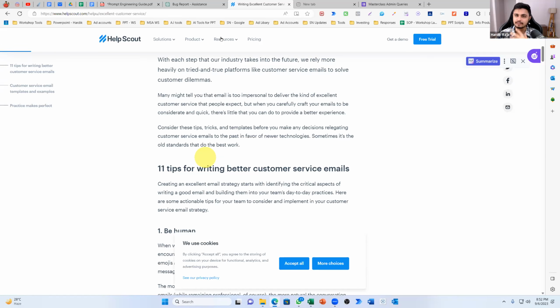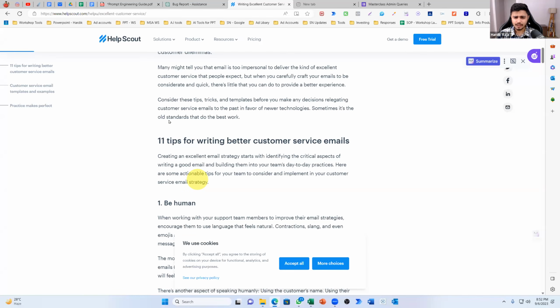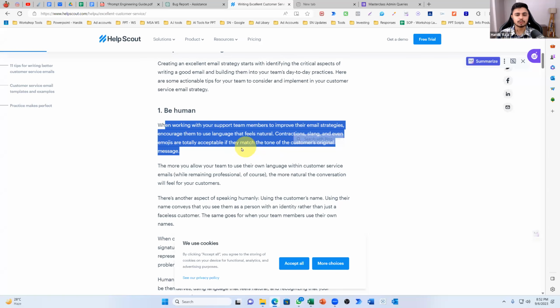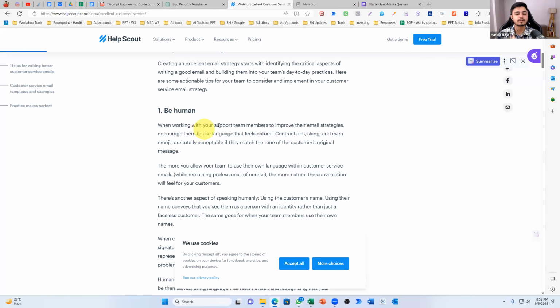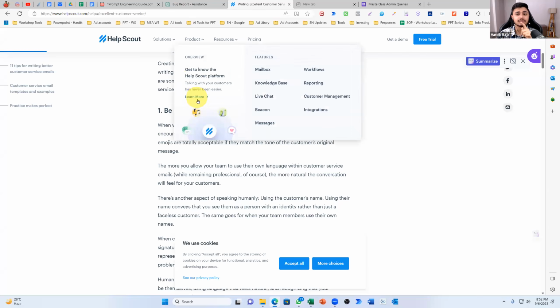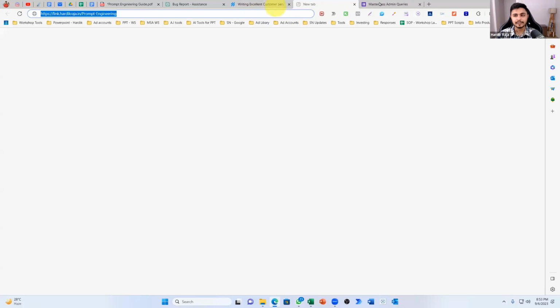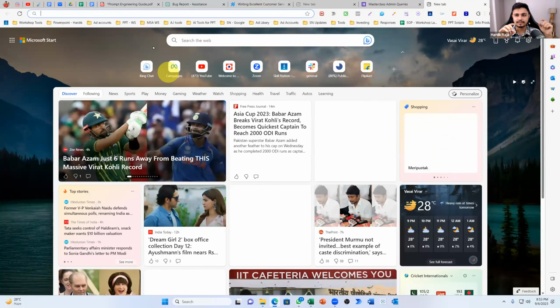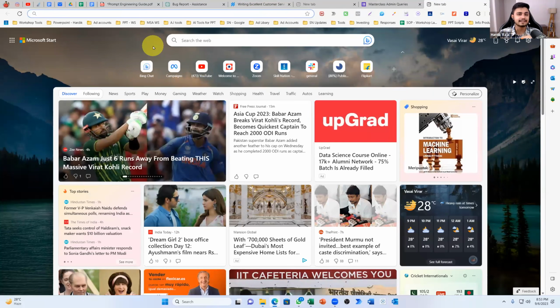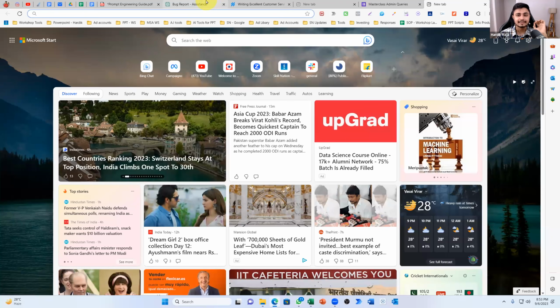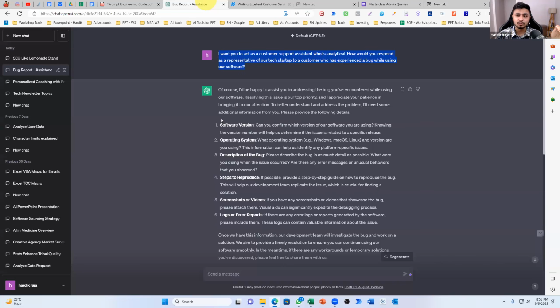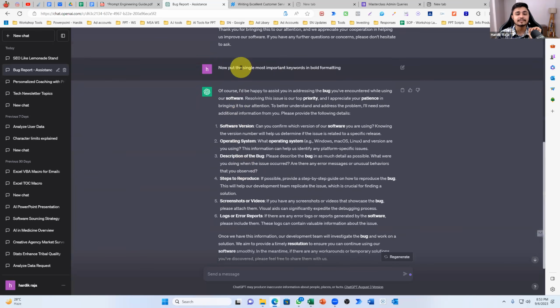Now, let's say you wanted to highlight these things. You want to copy these things, but you want Google to highlight, let's say, support team members and all of that. You cannot do that because it does not have any search memory. If you open a new tab and tell it this is the wording, this is the blog highlighted, it will not do it for you. This is why ChatGPT has the upper hand on Google. Let's say you have searched something here and you have got the output at both levels. You are also getting output at Google, no doubt. But this is where the prompt revisions are making the difference.